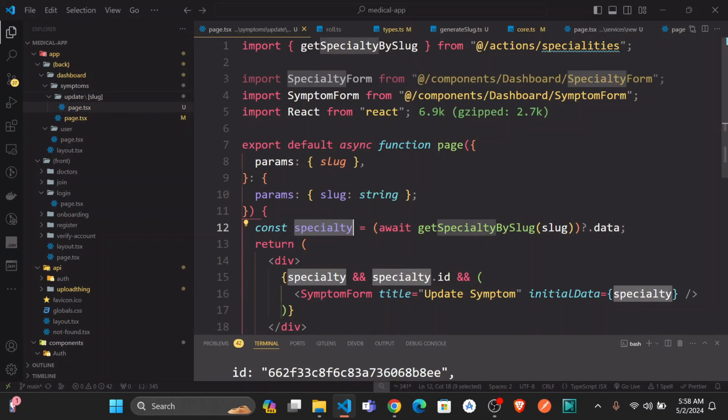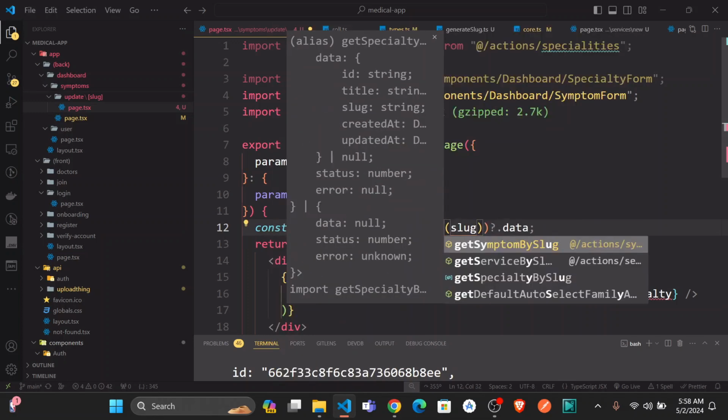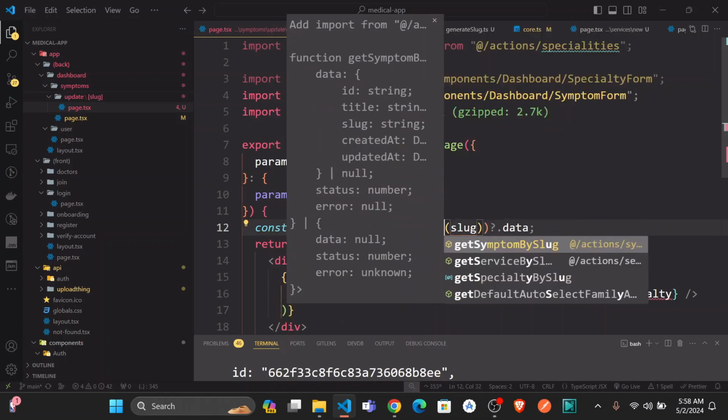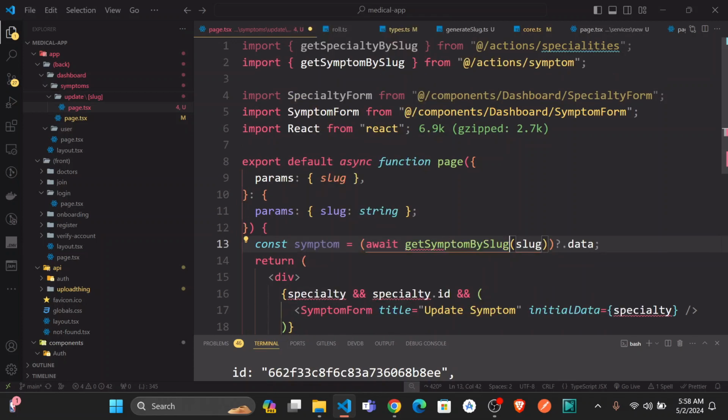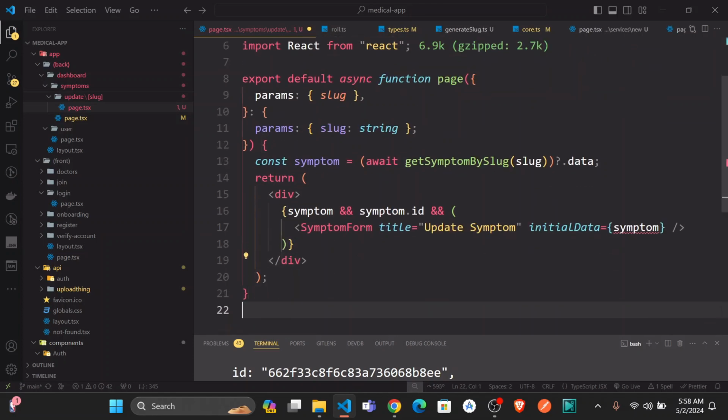So this is going to be symptom. Okay, just get symptom by just saying get symptom by slug. Then here, just going to pass in this symptom, just like that. We have, yeah, we don't have any errors.